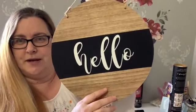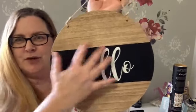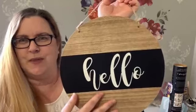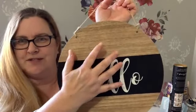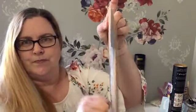On the other side, I don't know if you've ever seen these on Etsy or Pinterest. These are really hot. Everybody's doing them. They're putting bows and flowers and stuff. But of course, we're going to redesign it instead. You can still add a bow and everything on this side too. These are really cool, and really good and thick.